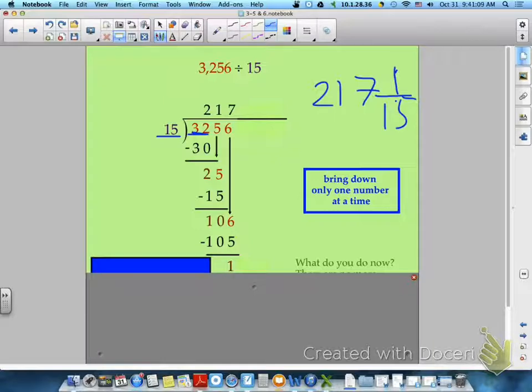Okay. Now, what if I want to write this as a decimal number, and I don't want to write this as a fraction and then convert the fraction? I don't want to do all of that. Can I get to the decimal value right from here? Okay. Now, I brought down all my digits, correct? Are there any more digits left? Just answer my question. Are there any more digits left? Are you sure? Not in the original problem.